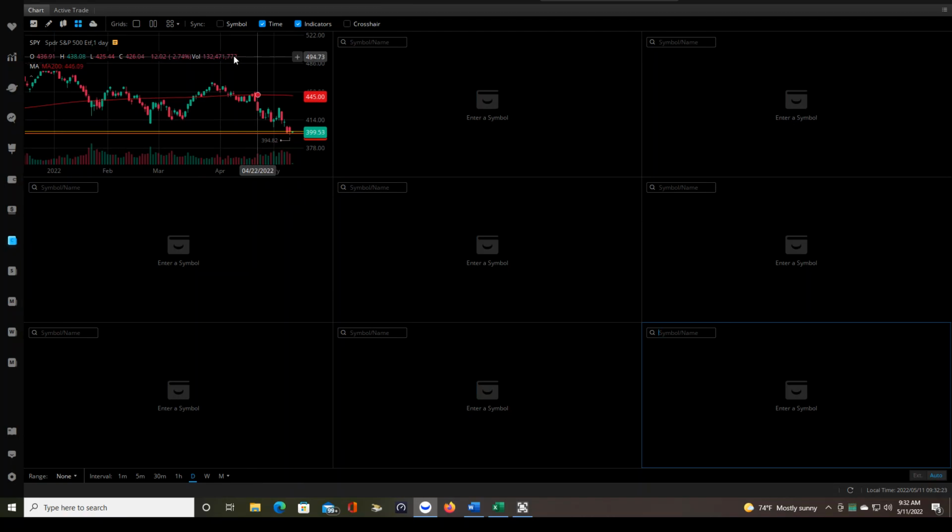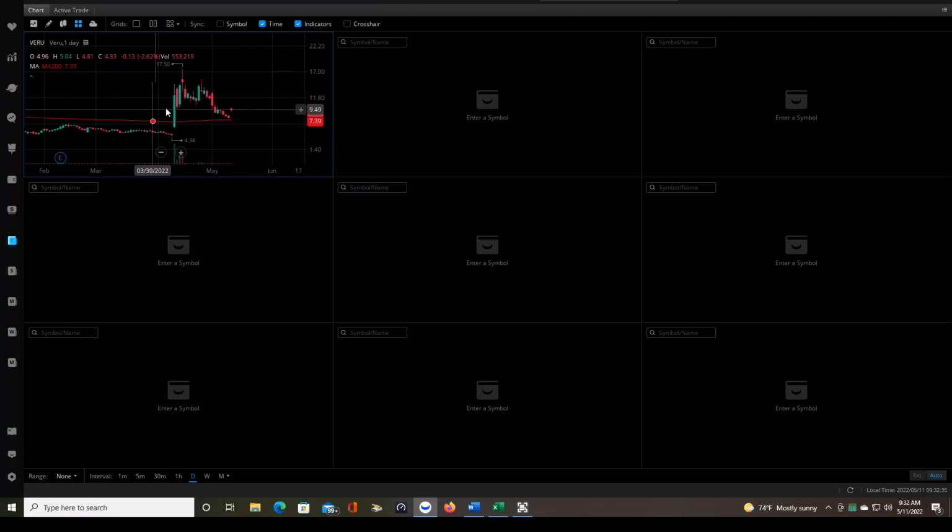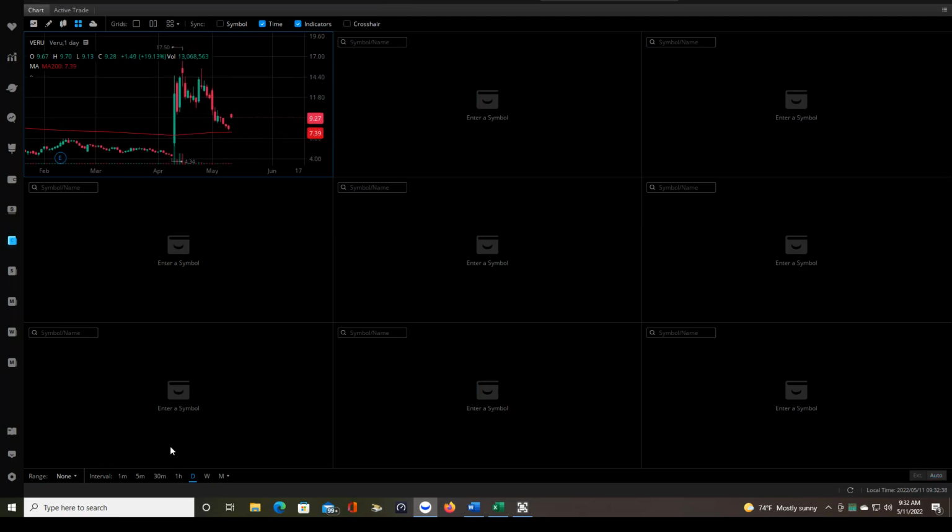I have to pull that up on the daily chart. See if it meets the daily chart criteria. It meets the screener criteria. We've got some lines on the chart again. Just left click and then hit delete on the keyboard to get rid of these quickly. So this is trading above the 200 MA.